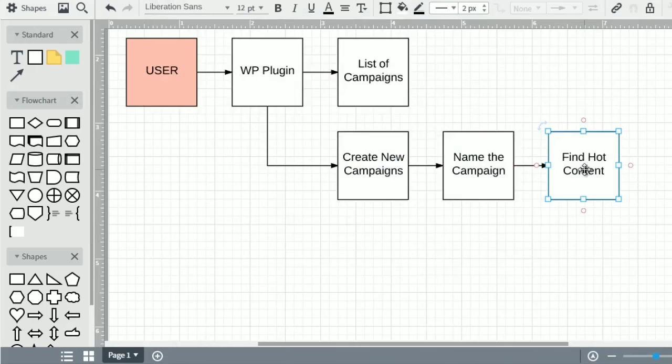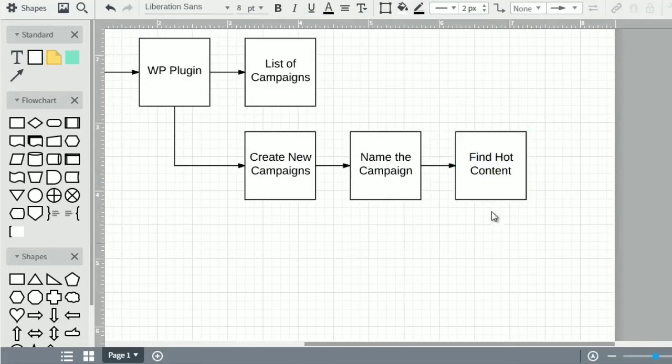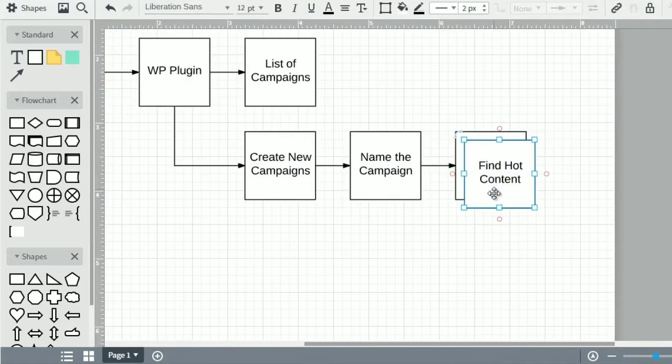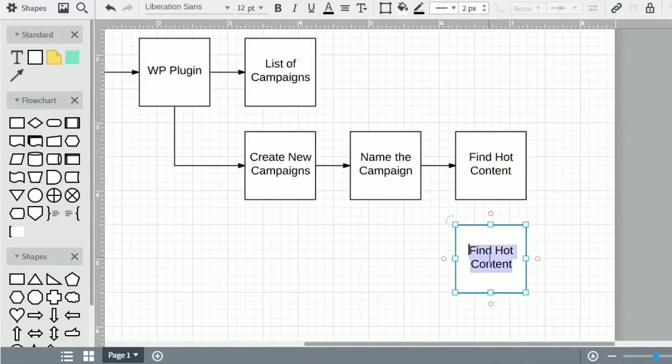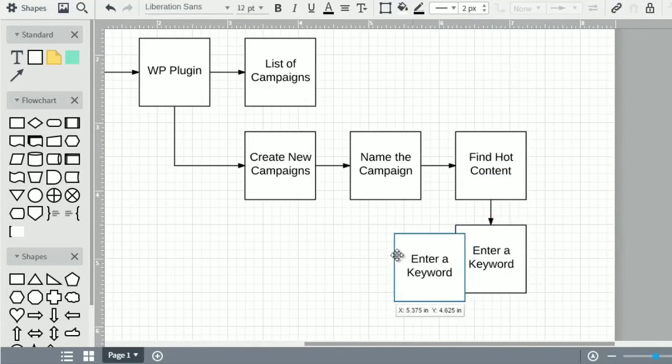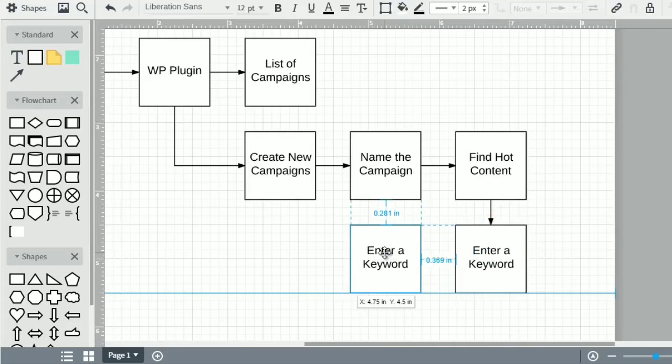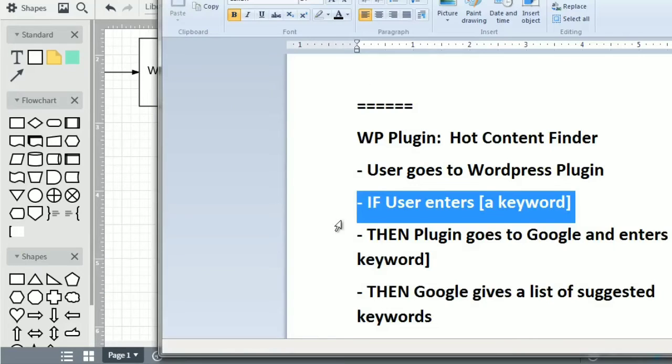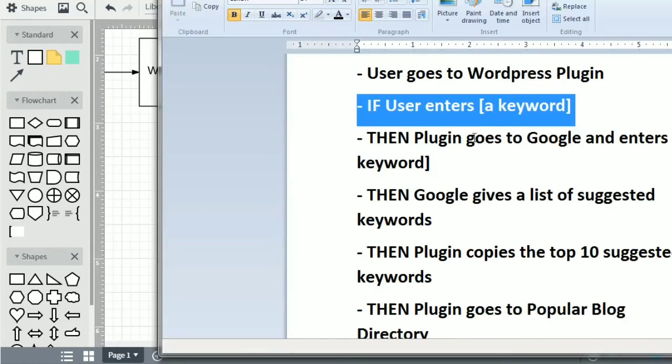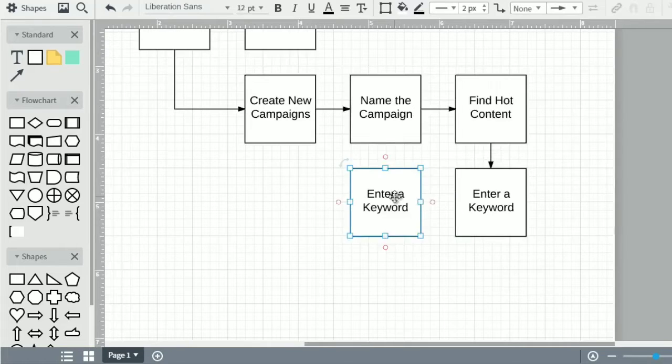So name the campaign, find the hot content, which consists of entering a keyword. All right, so move it here. And then what's next is the plugin goes to Google, enters a keyword. So this is all the user needs to do.